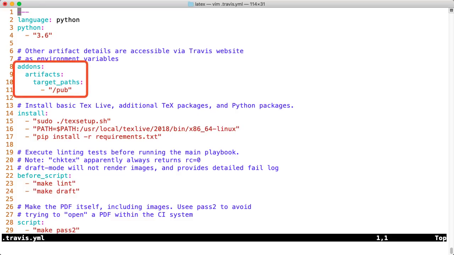Now at the top, I've got these add-ons, and these add-ons are things that generally happen after the script is done, after the testing is finished, and specifically I have these artifacts. And this target path under the artifacts specifies where on my website I want to upload the artifacts from this process. So if you think about it, the tex files are all the source code, but the PDF was one of my artifacts that came out of the compilation. It's not something I need to version control, but I ultimately do care about it and I want to upload it. Oftentimes developers in a more traditional software environment might use this for logs or any other things that get developed or generated by the application.